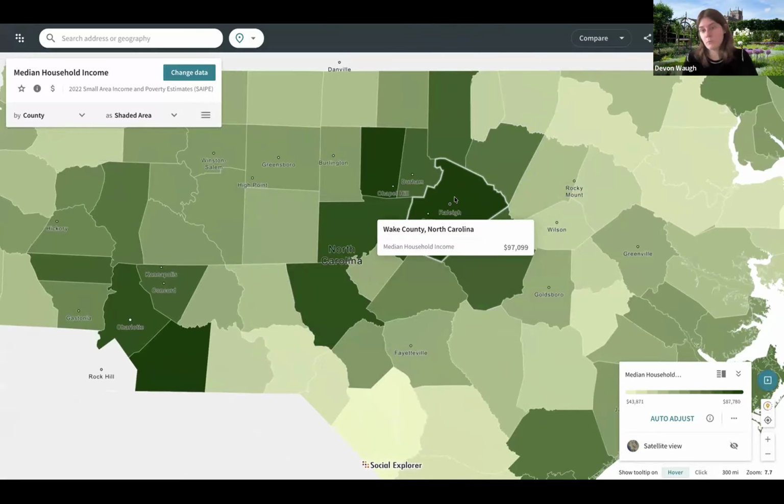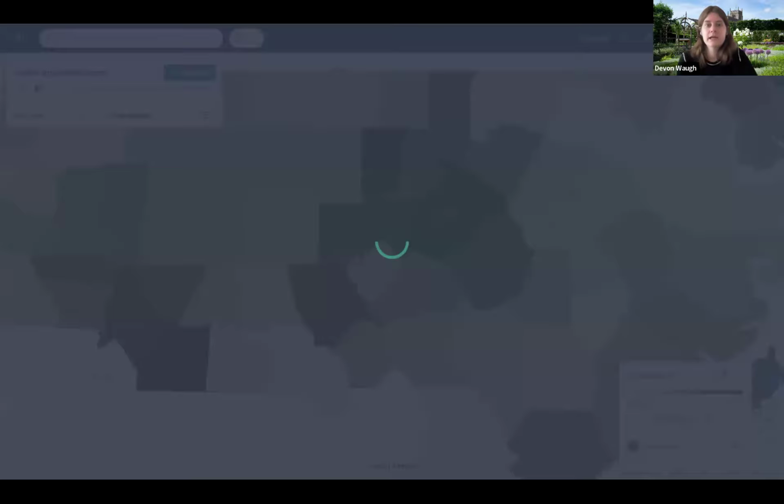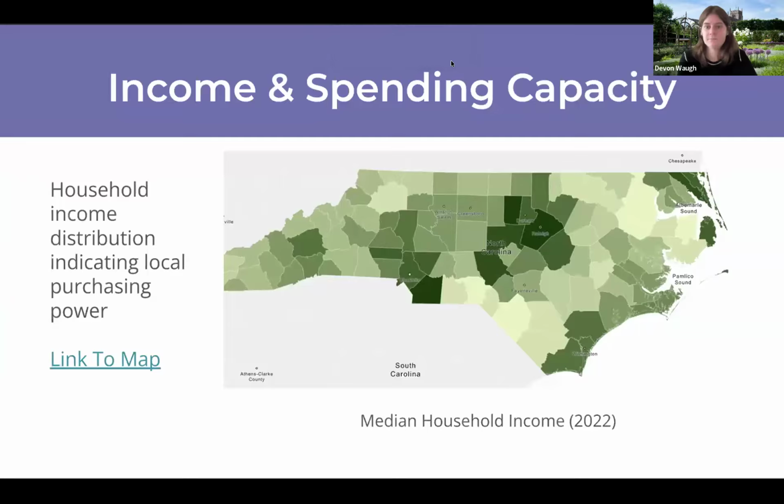Now, sometimes you may not want a map, and so we will get into how you can generate reports really quickly. That's a great tool if you're not really looking for the visual, but you're just trying to access data on educational attainment, income, age, years in the workforce, which fields are the fastest growing in your county. And so we'll get into reports now as well.